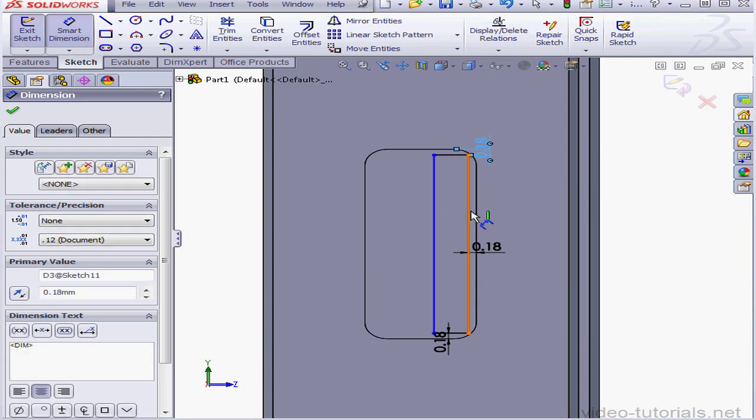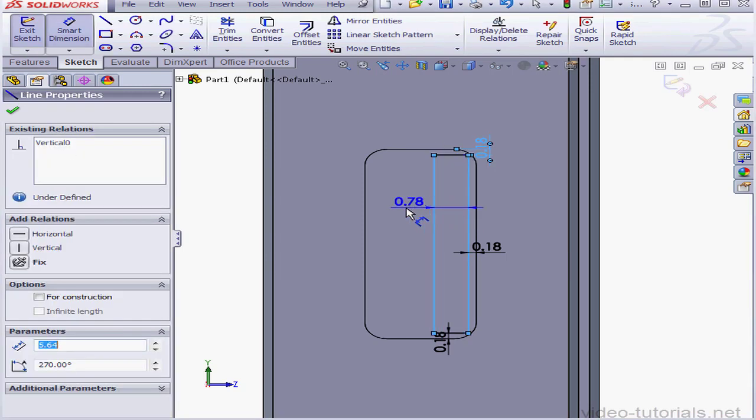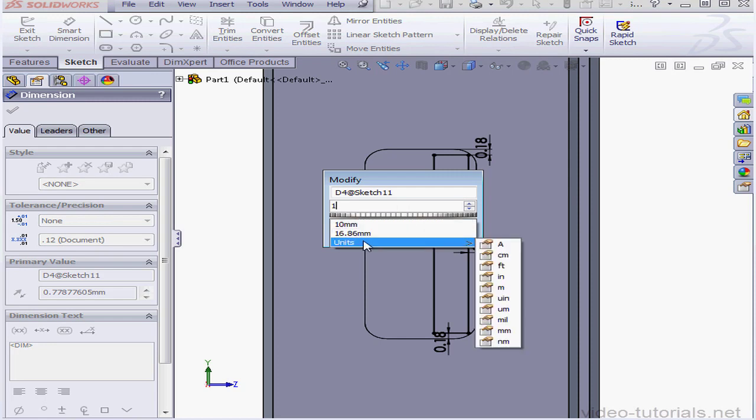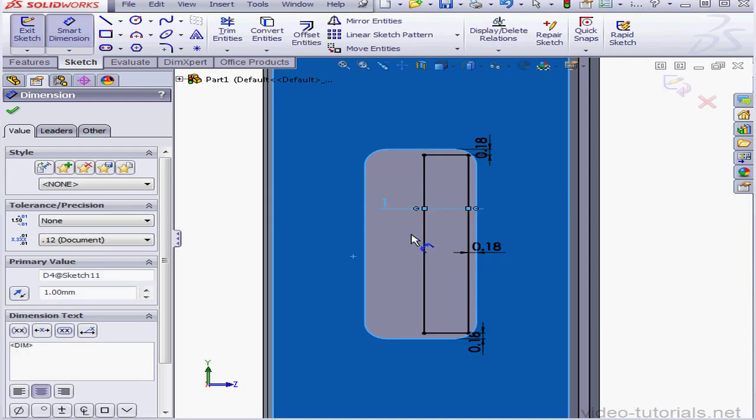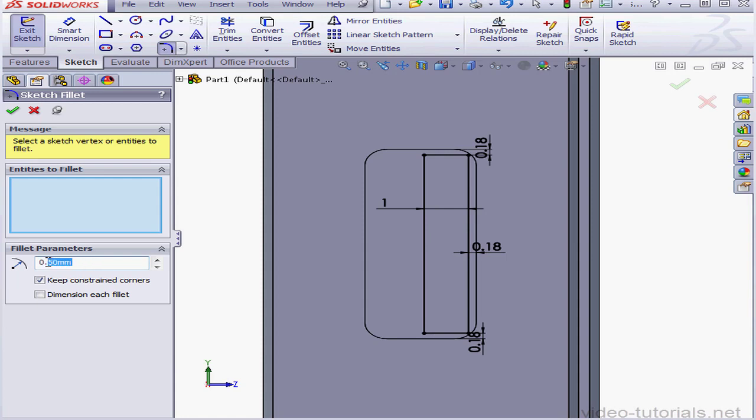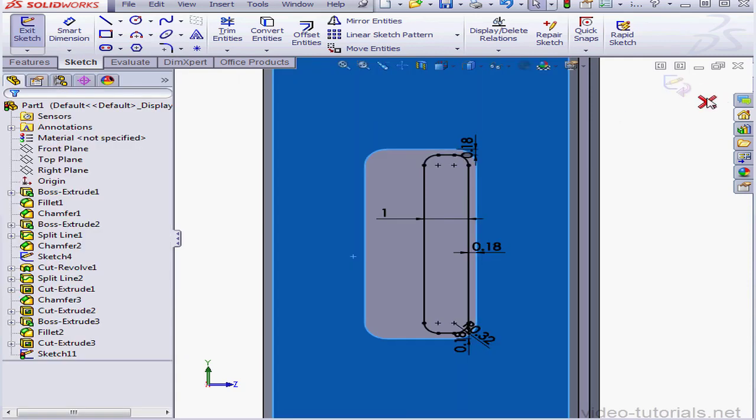OK. 1 millimeter here. Let's bring in a sketch fillet. The radius will be 0.32 millimeters. And let's apply it to all 4 corners. OK, and exit the sketch.